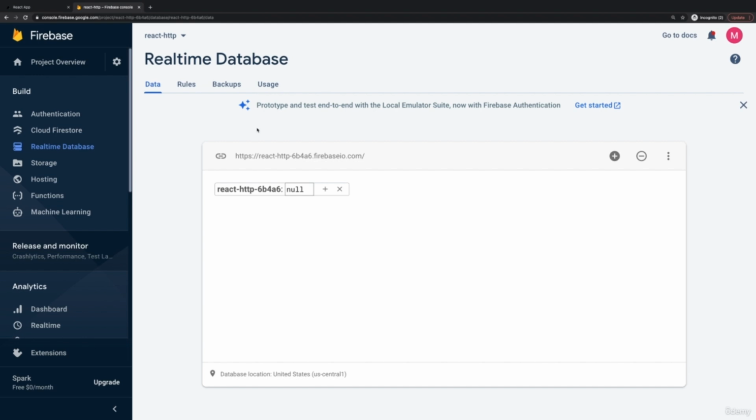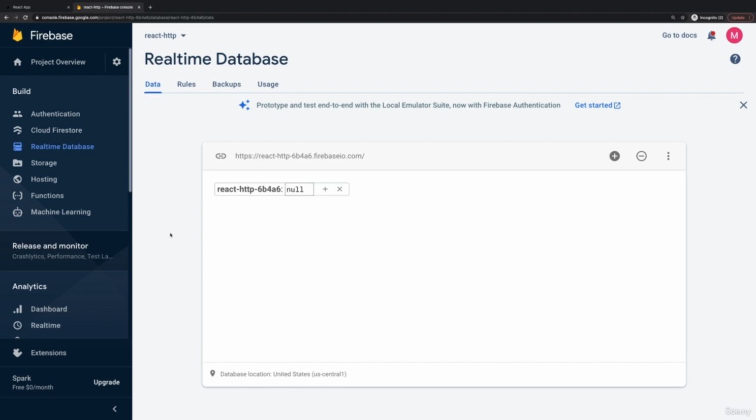Now, if you would be using Firebase for a real project, you could add server-side code to it. There is a service called Functions, which allows you to add your own code on the Firebase backend, which can be triggered for incoming requests and which would allow you to transform data on the backend. So it would be possible to integrate this here. And if you're using your own backend built with Node.js or PHP or whatever, if you build your own backend API, then of course you're also totally free to add code on that backend API that does more with the incoming data than just store it in the database.